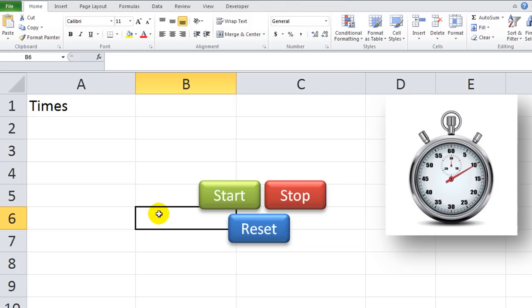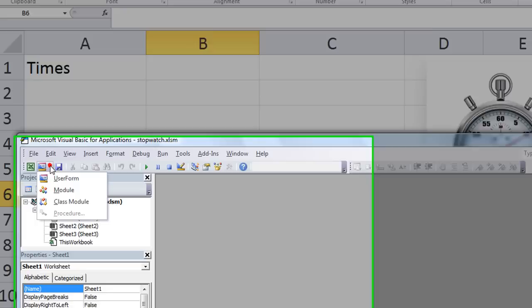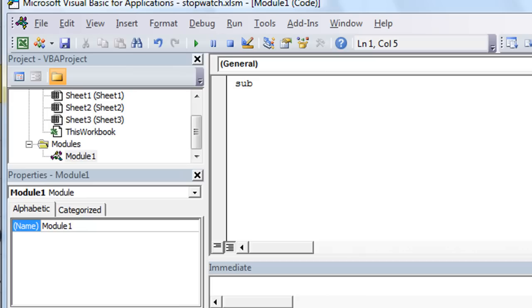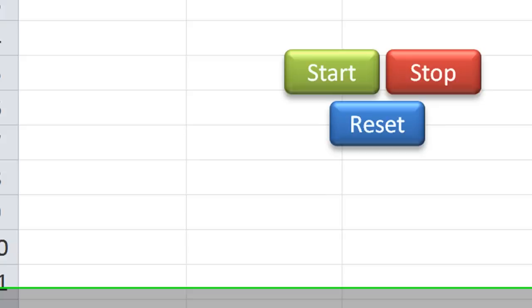Now let's write some code. I'm going to hit Alt F11. That's how I get into the Visual Basic Editor here. We're going to go ahead and insert a module by clicking on that expandable menu there. And what are we going to name our first macro? How about start time? Start timer, whatever, something like that. So what we're going to do is, when the start timer macro has run, we're going to want to punch in the current time there, or there, or there, or there, depending on, you know, as it fills in.